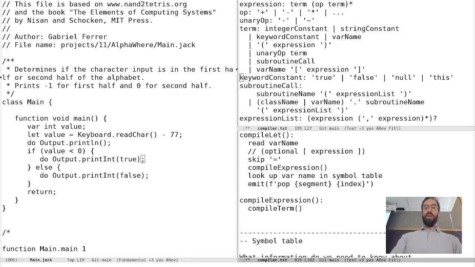And then there might be an operator followed by another term, or maybe not. So we're just going to peek at the next thing.